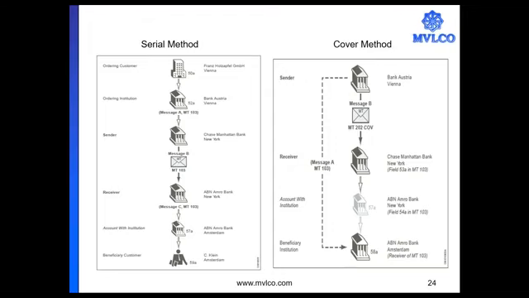In a serial method, the 103 would flow continuously from first to second, second to third, third to fourth, till the last bank receives that 103. In a cover method, if you can see the other example on the screen, Bank Austria creates the 103. It goes directly to the last bank, that is ABN AMRO at Amsterdam. So in this case, the message 103 starts from the first bank and goes directly, bypassing everybody else, to the last bank. This is the process called the cover method of payment. So we have seen two mechanisms, the serial and the cover.